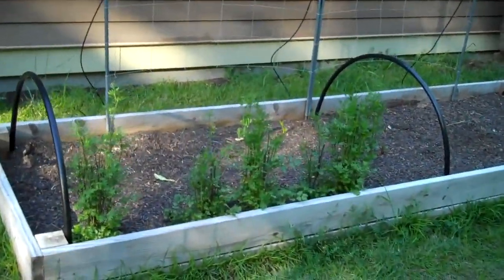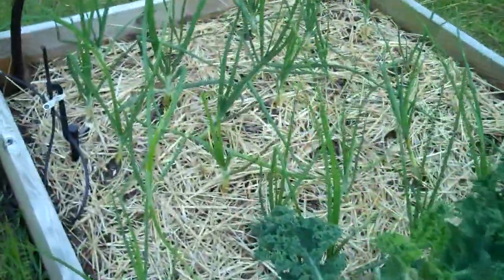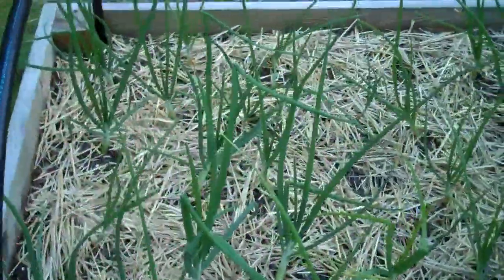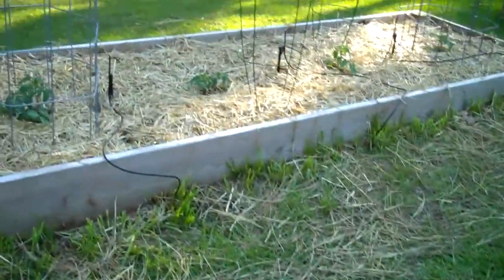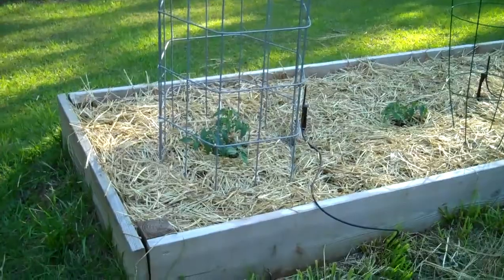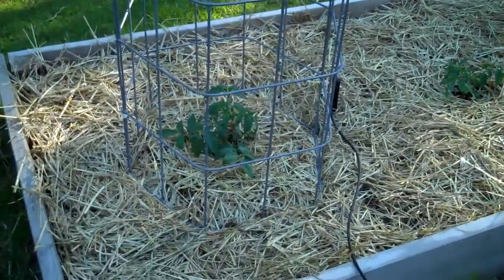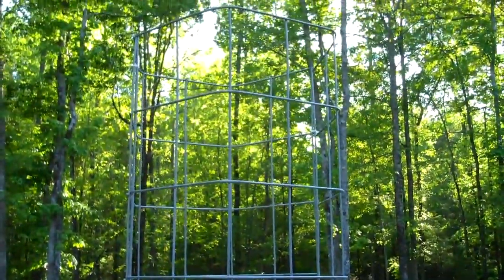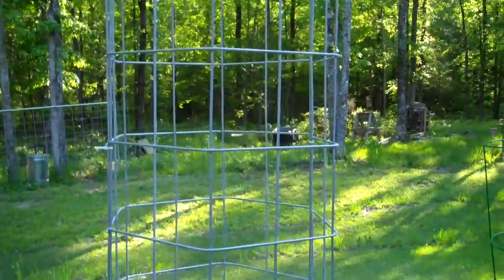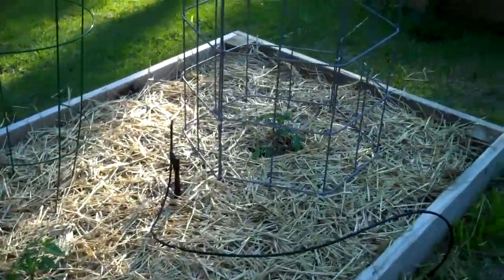This is an empty bed — we'll probably do sweet potatoes in it. Right now there's some cilantro. We've got Swiss chard, more red Russian kale, some curly kale, some onions — these are big Vidalia variety Grand X onions. I built some massive tomato cage towers that I'll be passing down to my great-great-grandchildren someday. I gave the tomatoes a lot more spacing this year — these are all indeterminate, so I'm hoping they can fill out this ten-foot tower. I just got those in a few days ago and got them mulched in really nice.